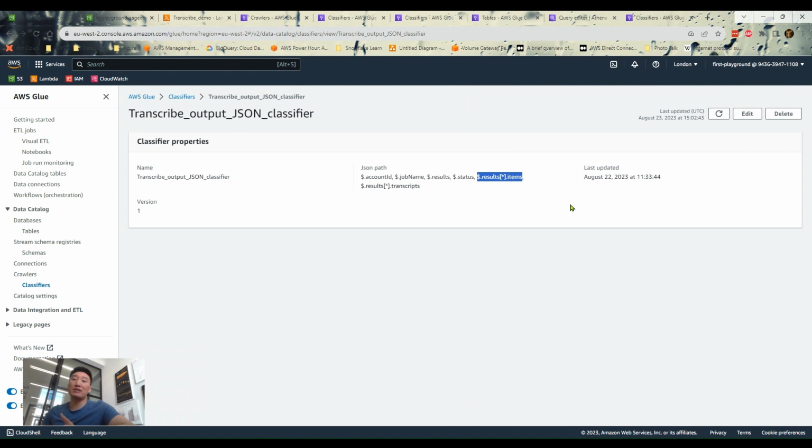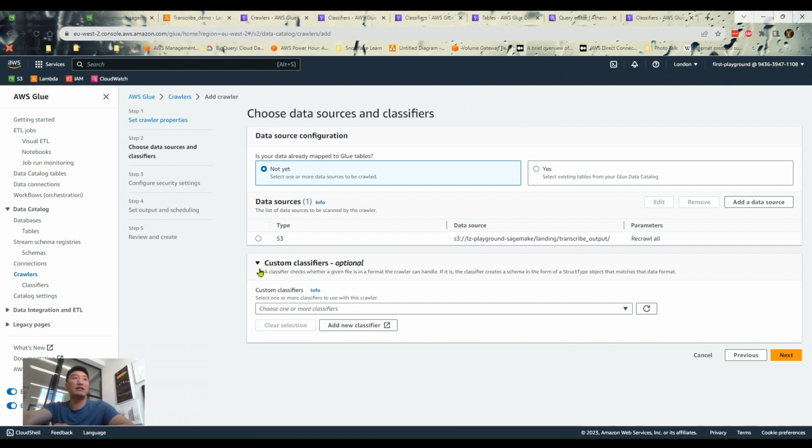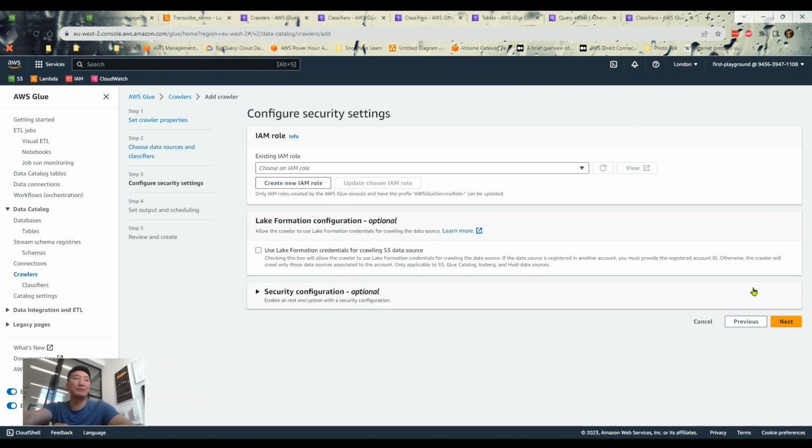If you want to see the data structure, go check the reference video mentioned previously. For a simple JSON file, you may not need a classifier, that's why it's optional. Usually it does a good job of picking things up. So for us, we do not specify a classifier; the crawler ignores it and we proceed.